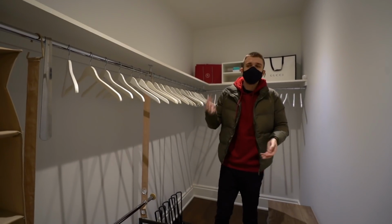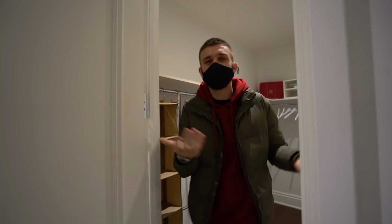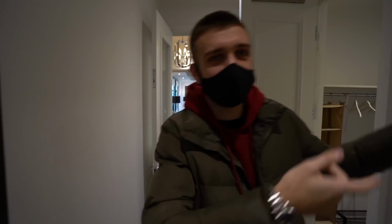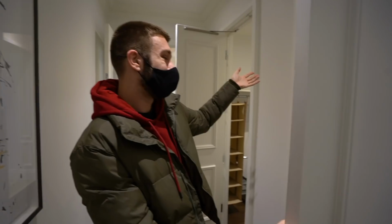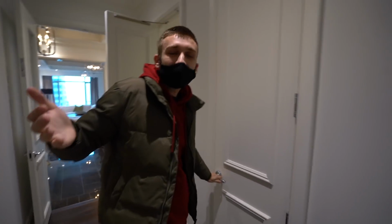This could be like if the in-laws come in town and maybe you don't really like them and, you know, you need to put up with them because your wife's like, you need to have the in-laws over. You could just keep them in the closets and you don't need to worry about them too much. But these are huge. Like, these are 7 feet by 11 feet for a closet, which is absolutely insane.